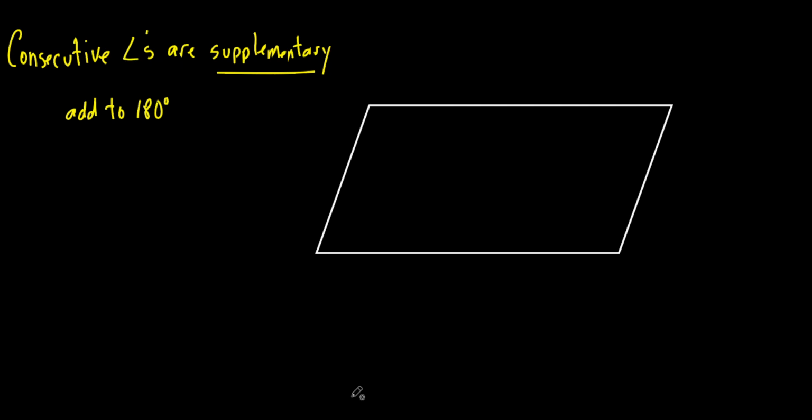All right. Consecutive angles. Which ones are the consecutive angles? Okay, the top left and the bottom left. I'm going to put two arcs here, one arc here, because they're not equal to each other, are they? Look at it. This one's obtuse, that one's acute. There's no way. These are supplementary.